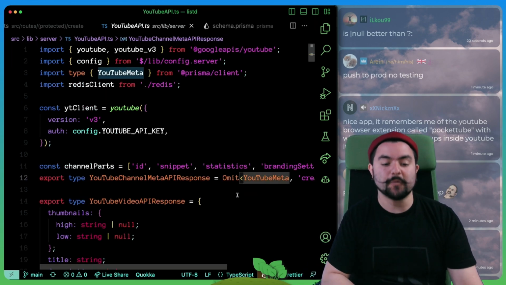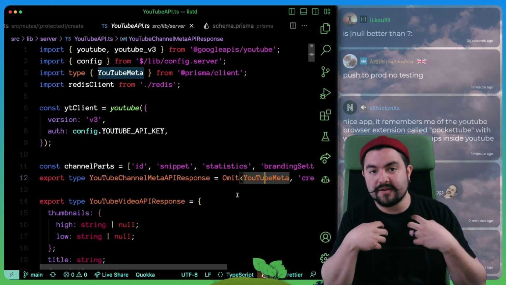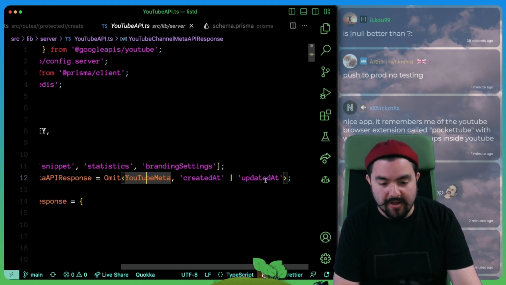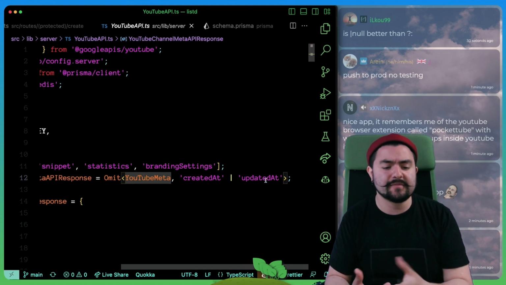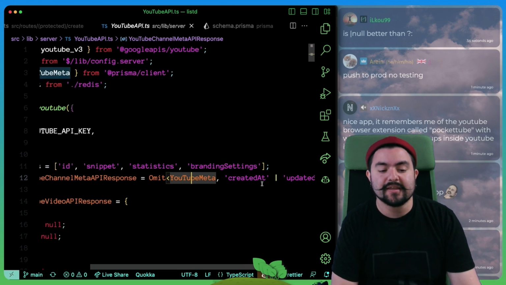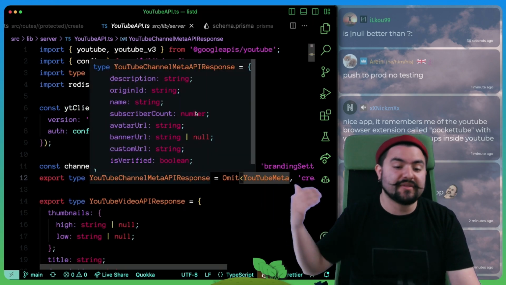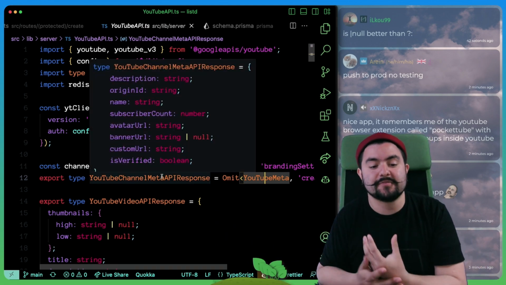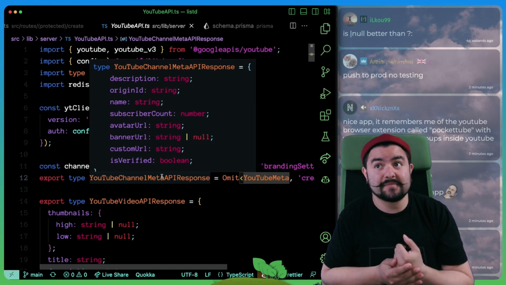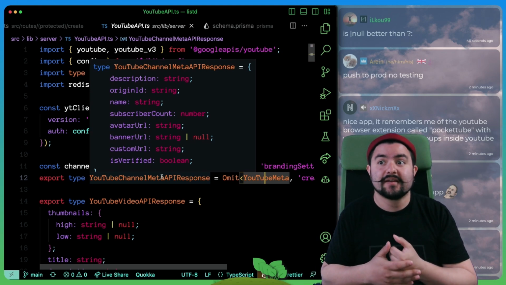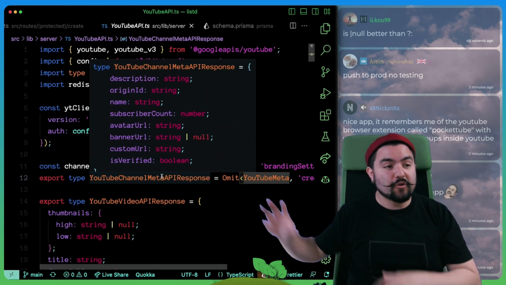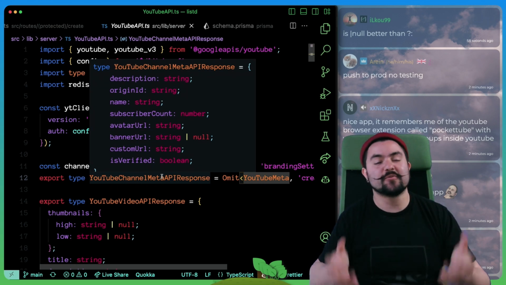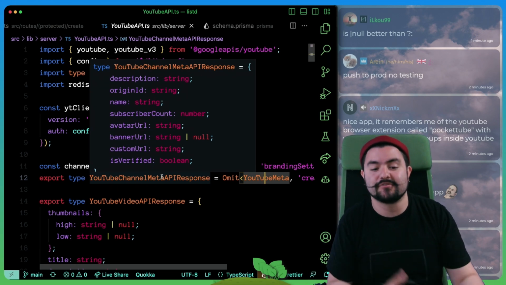But basically what we do is we take the YouTube API response that we get and we turn it into that object, except for created at and updated at columns, because before we put it into the database, it doesn't have timestamps. So this type is the type that we're going to be returning from these functions. And that's one of the other reasons that we wrapped the YouTube API: it can sometimes respond with empty data or different things like that. So by reformatting it into a nice response, our front-end code that's actually using these objects doesn't have to worry about missing properties because we set all of those properties in this file.